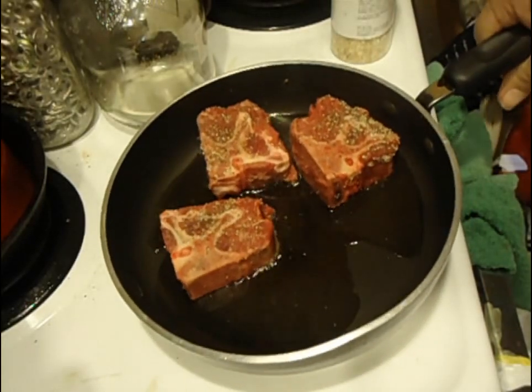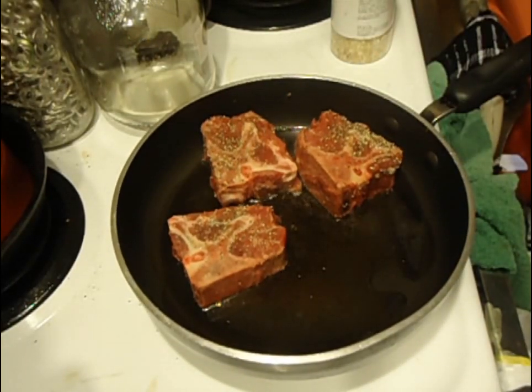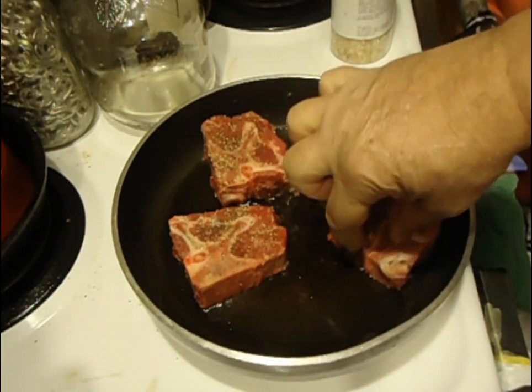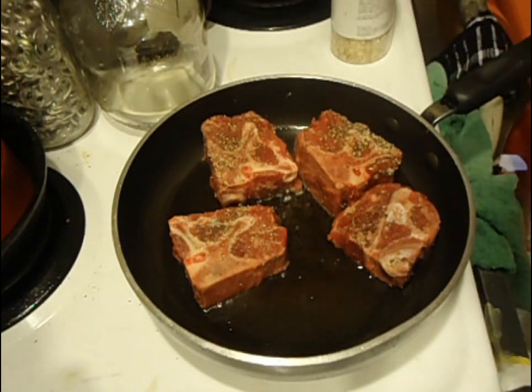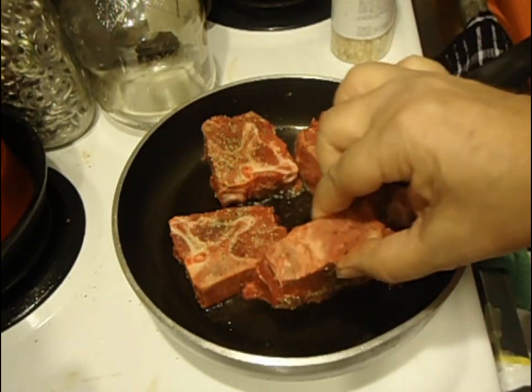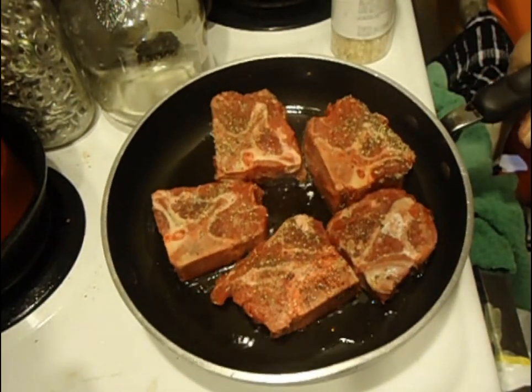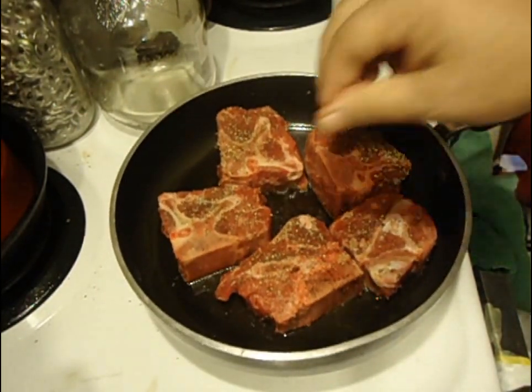Now I know you don't have to brown them off. By the time you're done, you're not going to really be able to see it because the meat's going to be all shredded. But that's not the point. The point is the flavor. You build up the flavors as you go. And of course, cooking with the bone always adds flavor too.